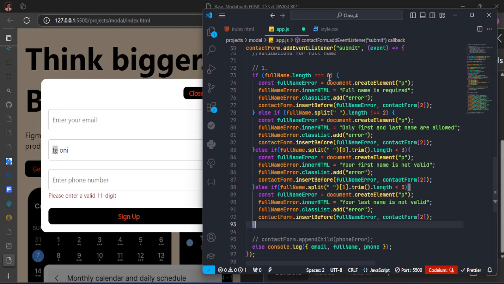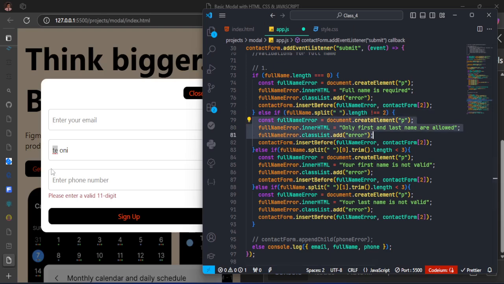So what did we do here? First, we check the length. If it is 0, the user has not typed anything, so this is the error we want to show. But if the user already typed something, we want to check whether what you typed is first name and last name. That's what this one is doing. If it's not two names, then after we split it into an array, the length will not be 2. If it is less than 2 or more than 2, it will not be equal to 2. And when it's not equal to 2, this is the error we want to show.